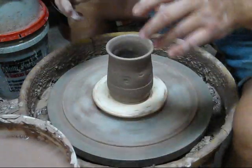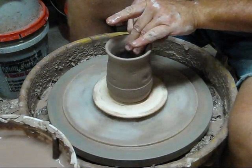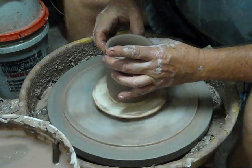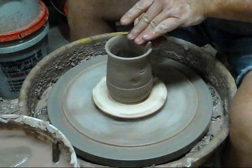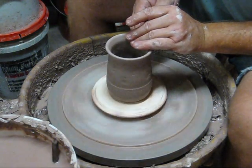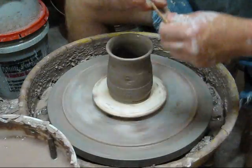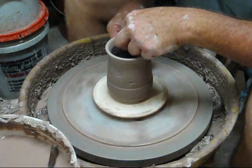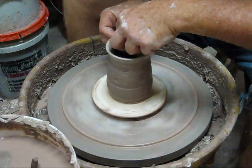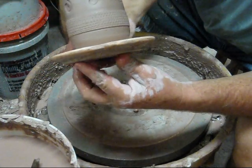Now, you need to wet your finger just a little bit, and come in from the inside. You see how it's deformed the rim just a bit. Hit it with a chamois again. Okay. Now as you can see, that's ready for a handle.